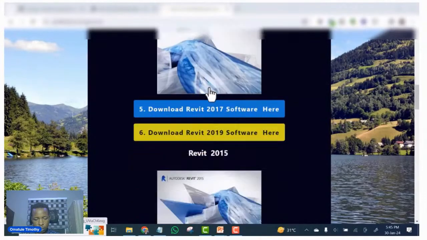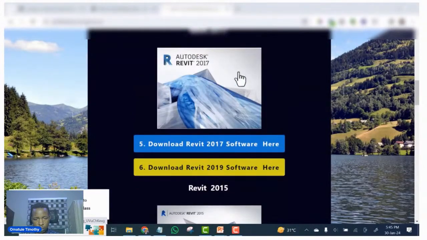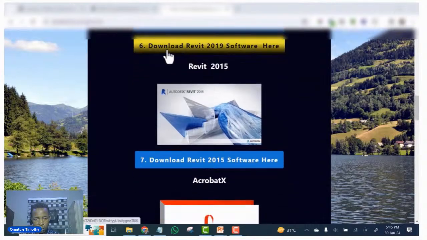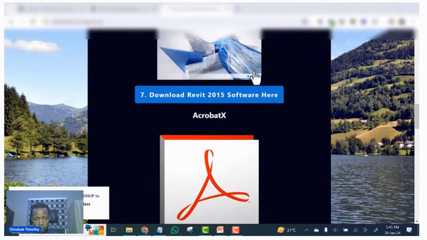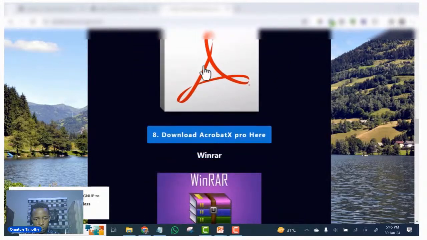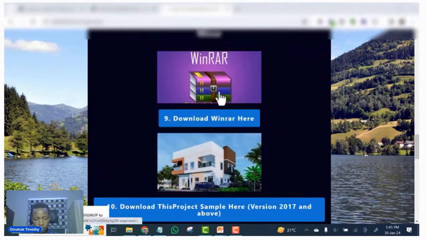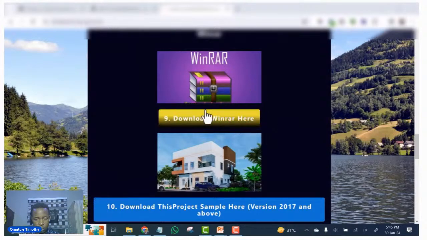And here will show you how to get Revit 2017 software, and this button will take you how to get Revit 2019 software. You can go on. Here you learn how to get Acrobat X Pro. Here you learn how to use WinRAR. WinRAR is used to extract files that are in zip format.